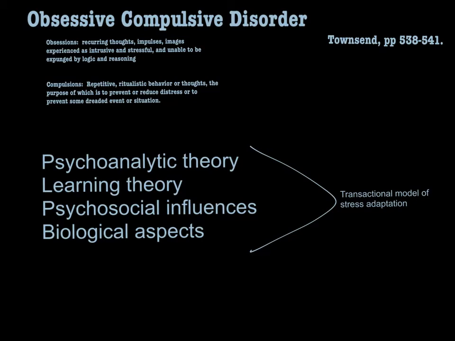So there is that interplay of influences, that maybe you had that stressful event, and maybe you were hardwired to respond this way, as opposed to becoming depressed or bipolar. So that's a transactional model of the stress adaptation, and it's important in that when you target your interventions, you're going to look at more than one way of helping people. So that's the obsessive compulsive disorders.